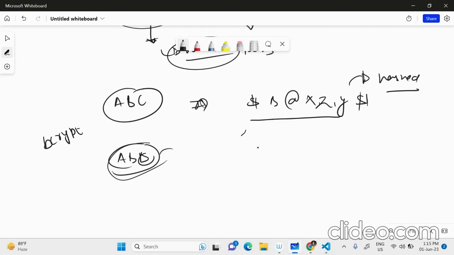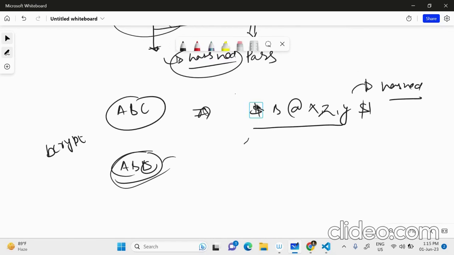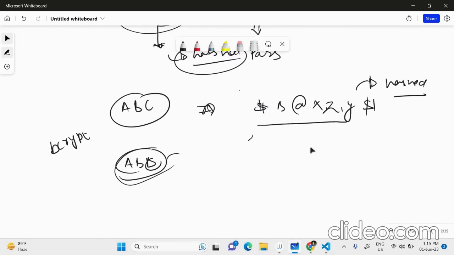It changes in this password format, dollar B A X Z Y, and again dollar.